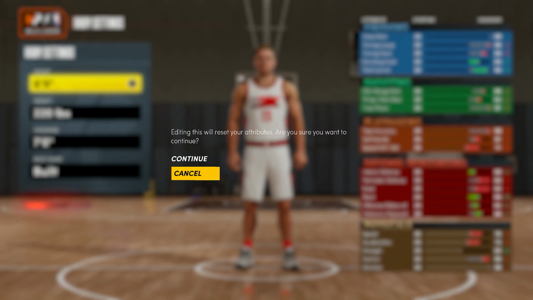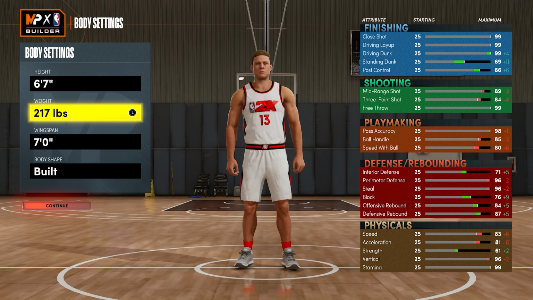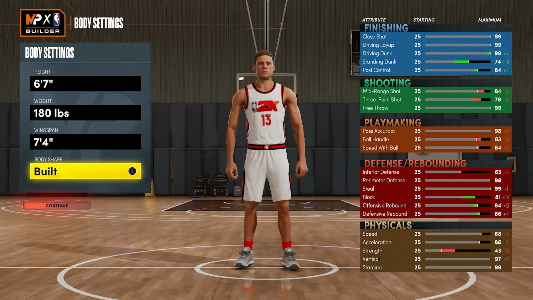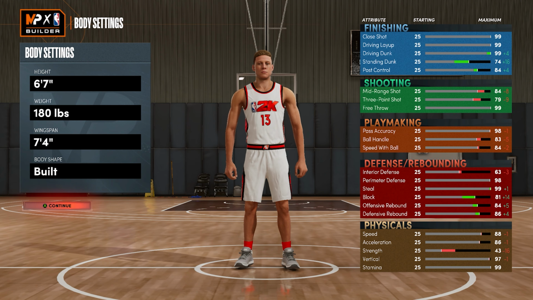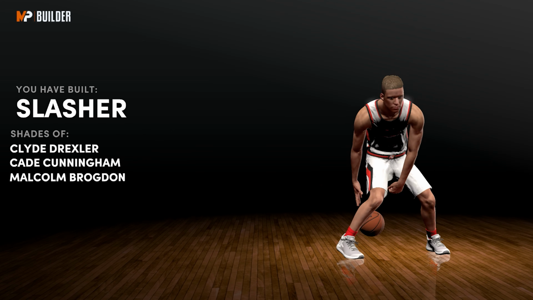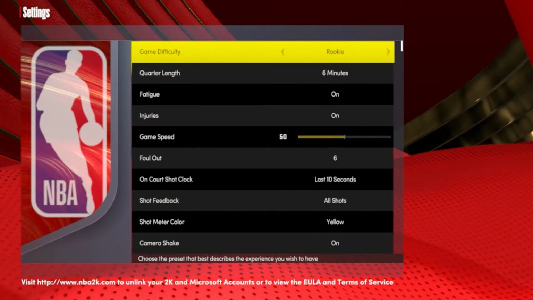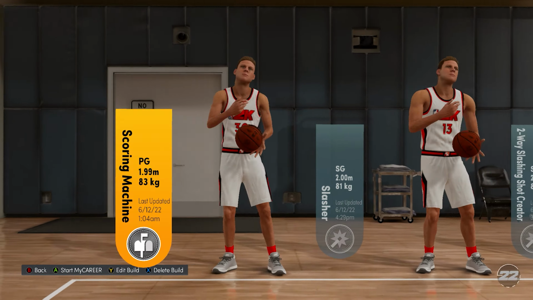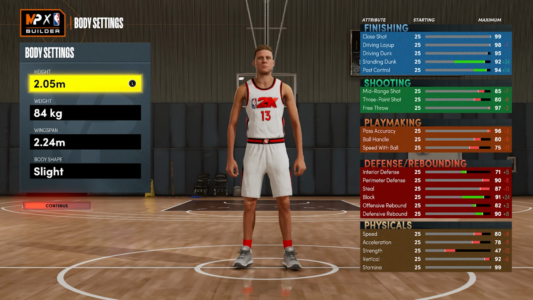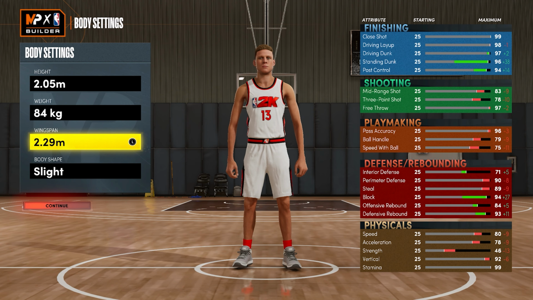It's going to say it's 6'9", and then you're going to edit the height down to 6'7", minimize the weight to 180 pounds, and make the wingspan 7'4", body shape built. Then finally, once you're done with that, max out that build again, choose your takeovers, edit the build, go back out, change your units of measurement in the settings again from imperial back to metric, and then once you get back to your build, change the height from 6'7", or it'll say 2.00 meters, to 2.05 meters.